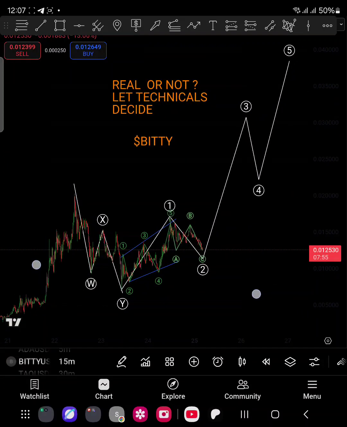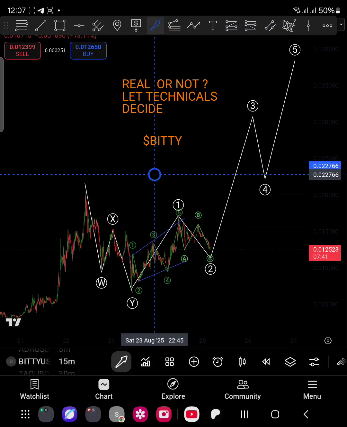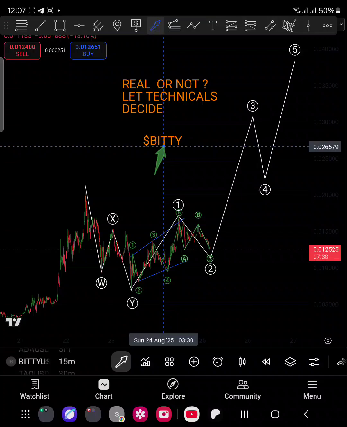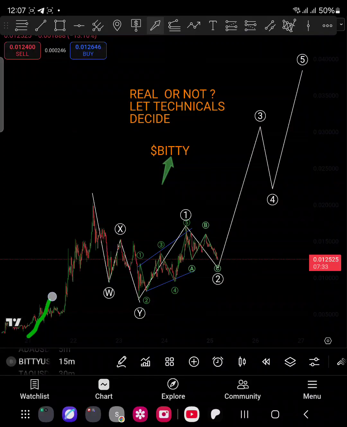Now when we look at this particular chart of Betty here, it is actually looking amazing. That's the fact. Why am I saying it is looking amazing? It is following what we call the normal structure of the market, whereby if the market is bullish, we receive an impulse to the upside. Then after the impulse, we normally take some profits, giving us a pullback, which came in 3, being a WXY kind of pullback. That's what we call a zigzag correction.